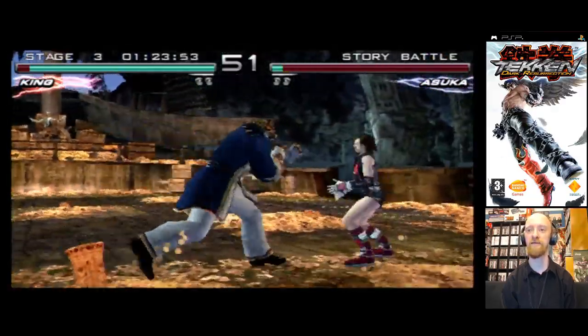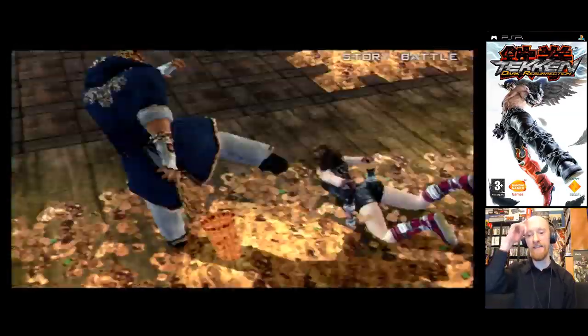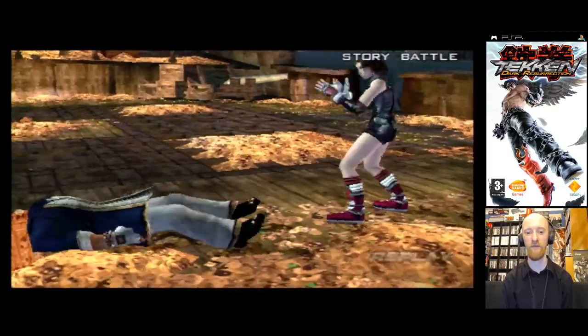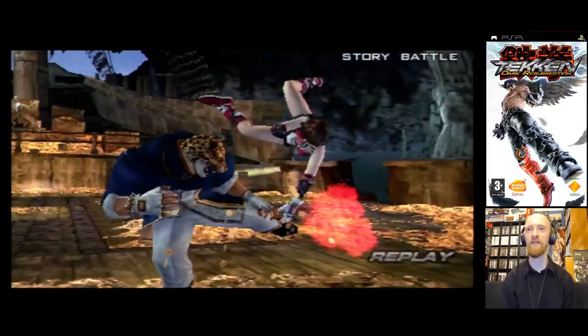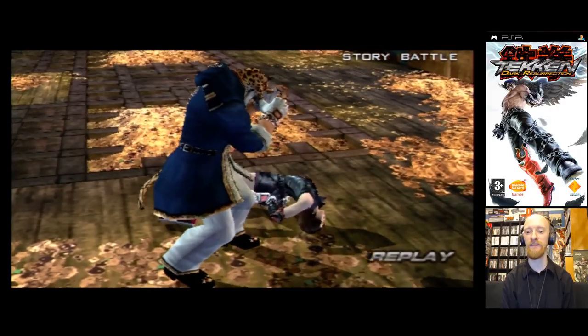Lariat there. Oh boy. Many of the characters have vastly different fighting styles as well, which is really cool. We get a lot of representation in the fighting styles in this game. It's pretty badass.